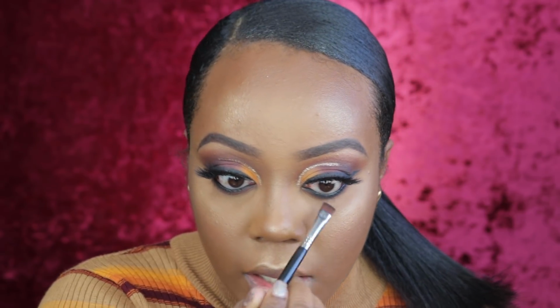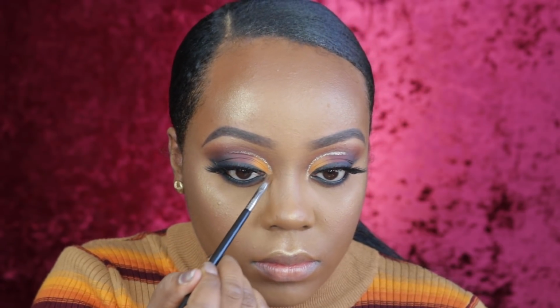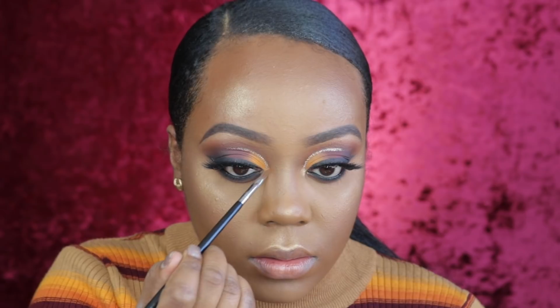This is going right directly underneath of the eyelash. I'm keeping this really, really tight to the lash line. And then now I'm just using more of the Master Chrome and going in with an inner corner brush from Sigma and just placing this right into the inner corner, just a tad bit.